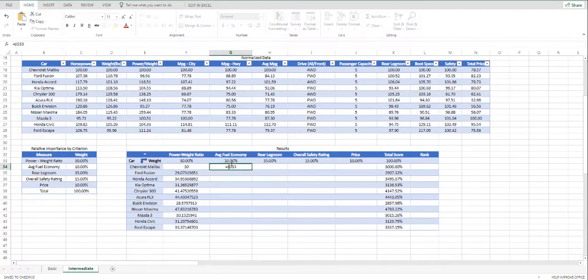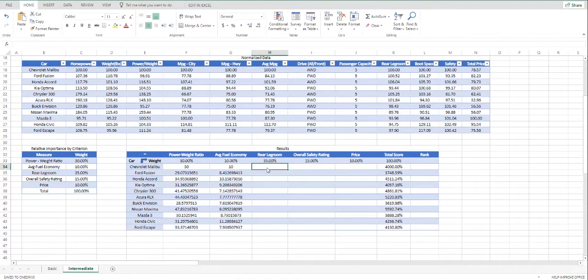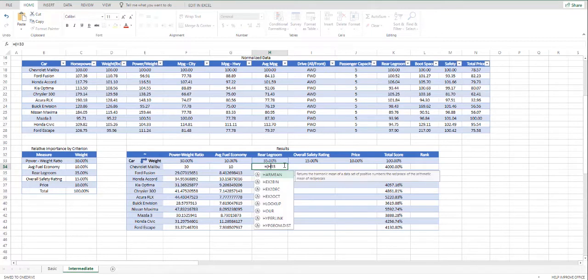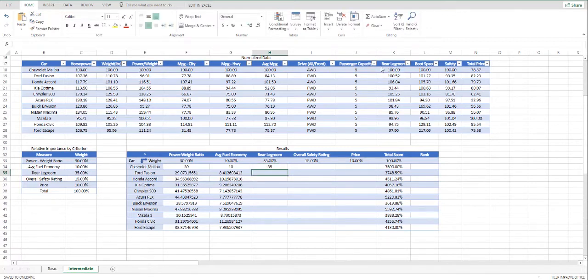Now similarly for average fuel economy, I need to keep G33, that is 10% fuel economy, as constant, and looking up average fuel economy or average miles per gallon in normalized data and multiplying it by the average fuel economy in the results table to give us the values. Similarly for legroom, keeping 35% as constant, H$33 multiplied by looking up rear legroom in normalized data, multiplying it for this Chevrolet Malibu.